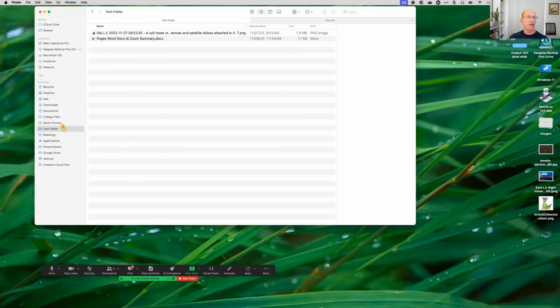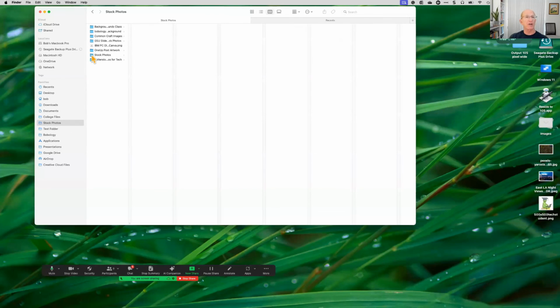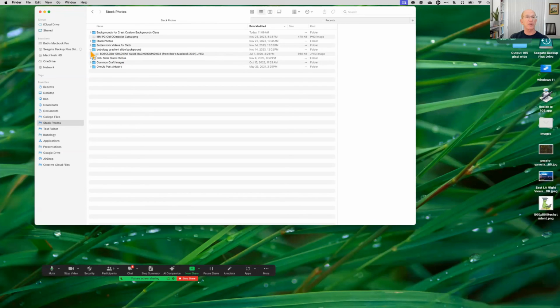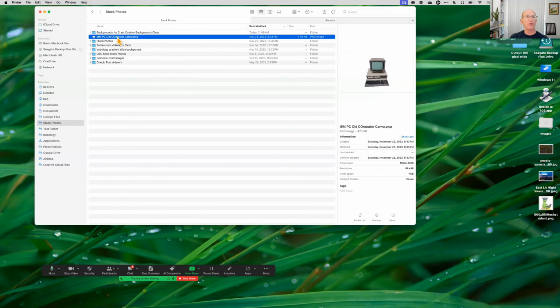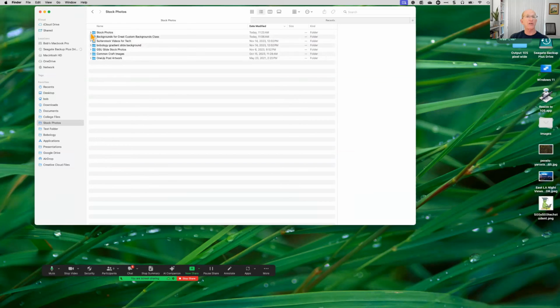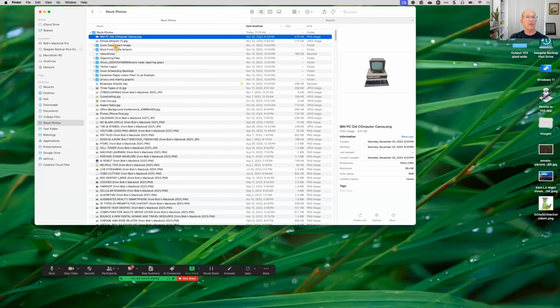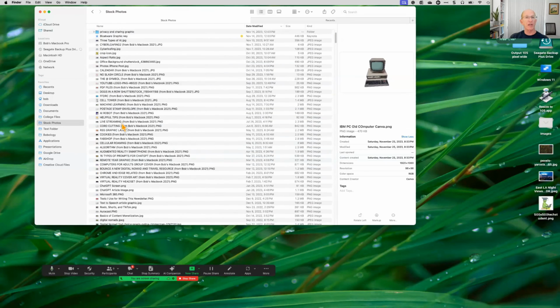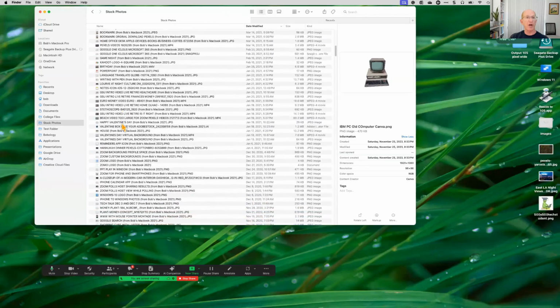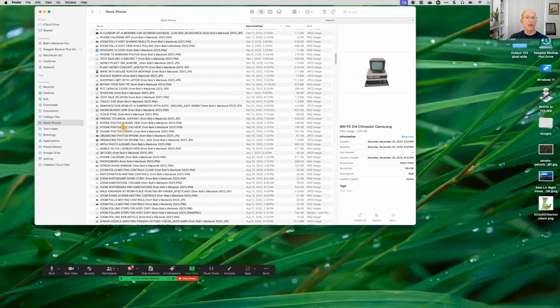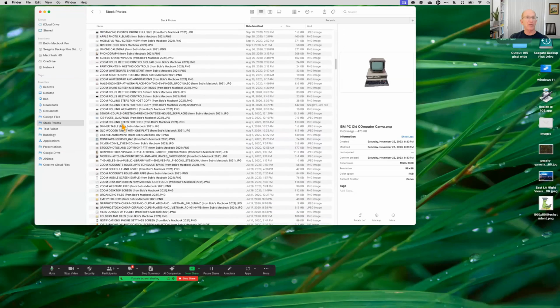Now, obviously, dragging stuff around is easy. Doing things in a list view makes it easy for me to manage, which I prefer. But I was looking for an old computer. I can drag this, even in this list, down to Stock Photos, and it's in Stock Photos. And I can see the folders and subfolders I've got in Stock Photos here as well. And I've named them to help me find them by name.